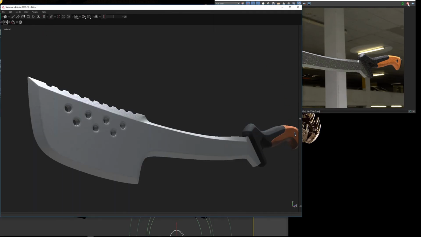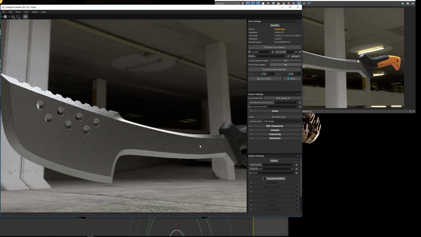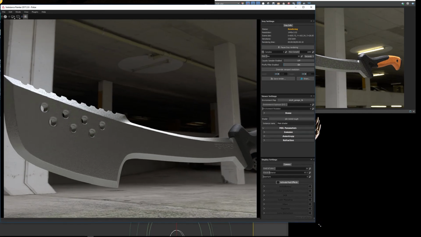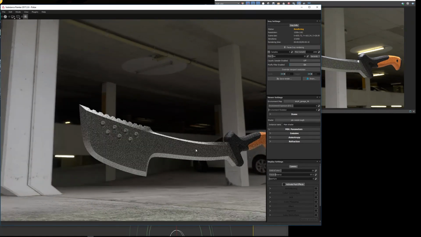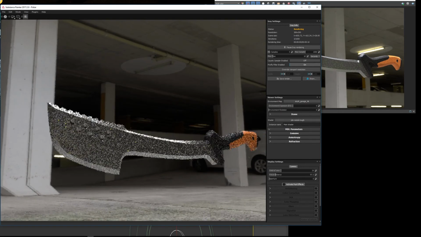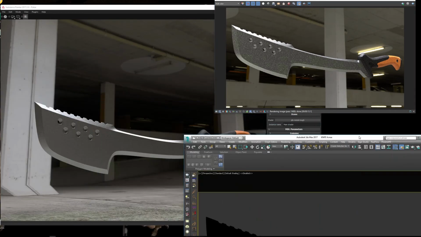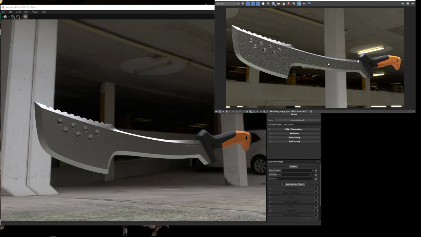Let's stop this and, just for fun, see what it looks like in iRay. iRay is going to be a more realistic representation of what you can expect to get when you take your textures into V-Ray. You can see how close these textures came in when you start previewing in V-Ray. The default OpenGL viewport render preview in Substance looks kind of off, but when you check the iRay setting in Substance, that's the one I would compare your textures to, to get a feel of what they're going to look like in V-Ray.